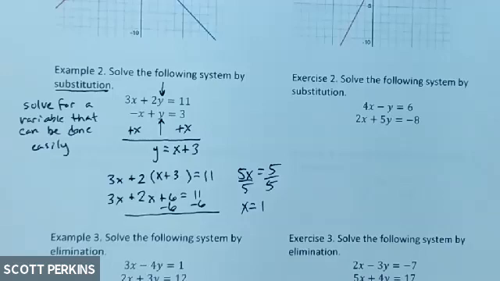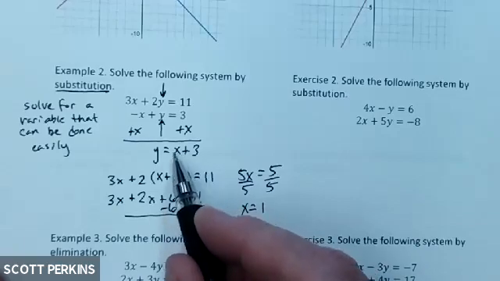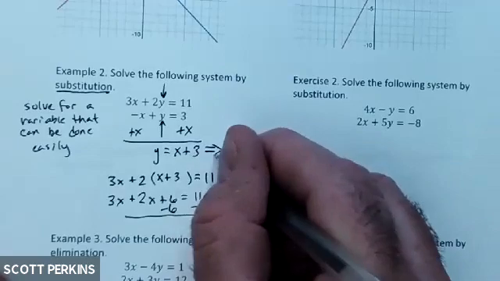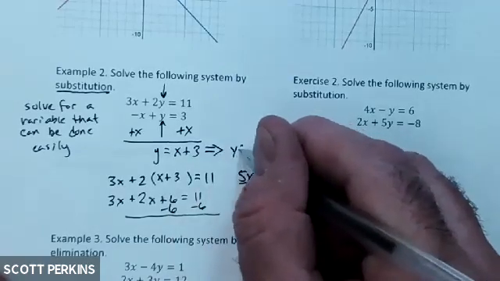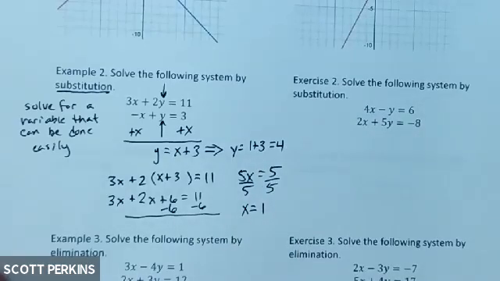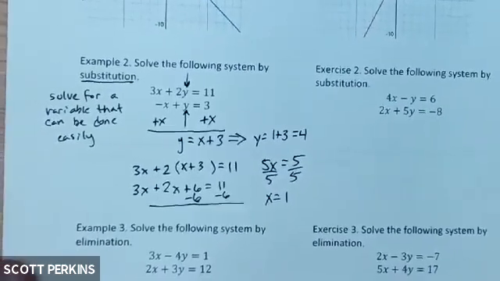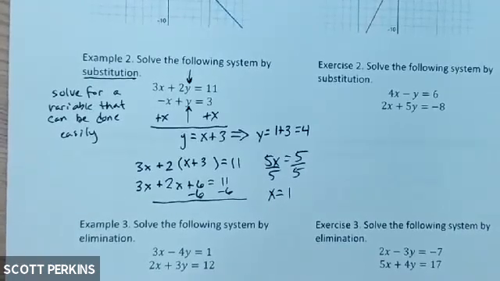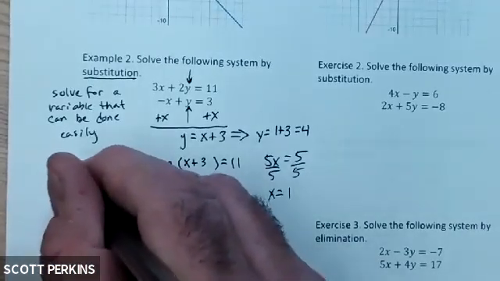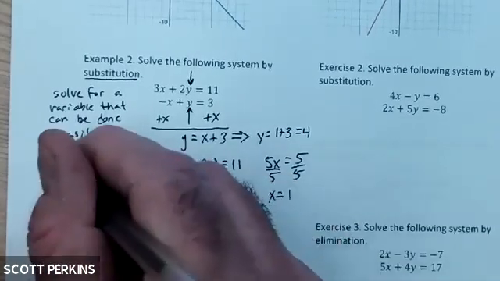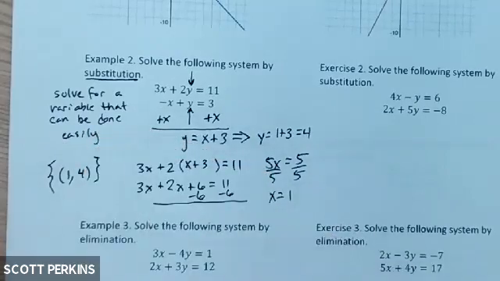Yeah, you substitute back. And again, you can use either equation, but we've already gone through the effort to make this equation say y equals x plus 3. So I'm just going to go ahead and use this one right here. Y is equal to 1 plus 3, and that means the y value that goes along with it is 4. We always write our answers as an ordered pair. This will be a mild deduction on the test. So please just make sure you're using the right notation. So the x value is 1, the y value is 4. I'm going to put it in some squigglies because that is my solution set.